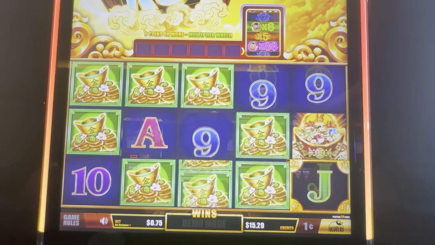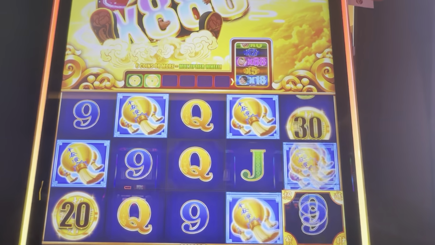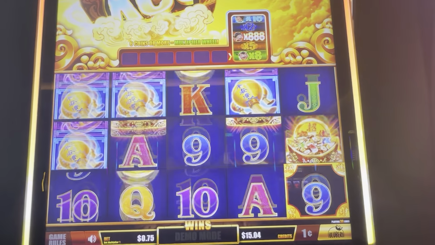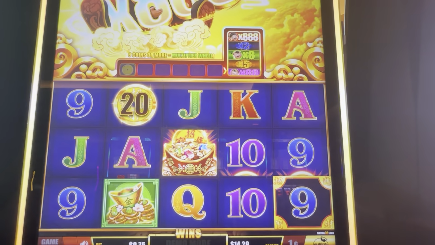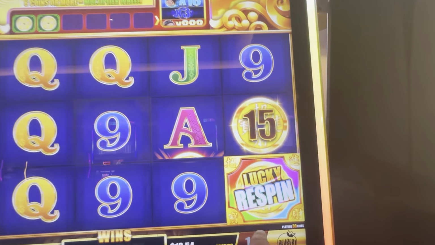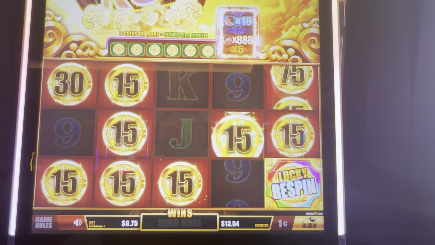Come on. That's not bad, though. I mean, it's only $1.20, but it's something. Come on. Do it, do it, do it. All right. 3 more. So we have never gotten the 888 yet, but we have gotten the 88 times before. Oh, I saw 6 points. Oh, lucky respin! I told you it was going to land there. Big numbers, big numbers, big numbers.